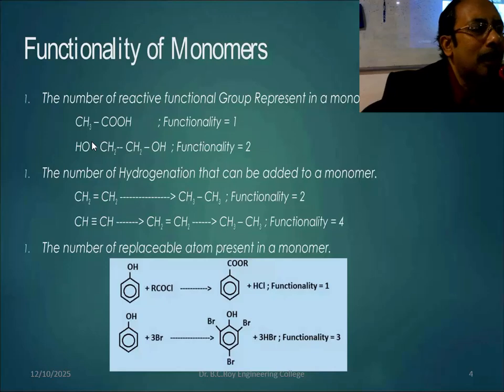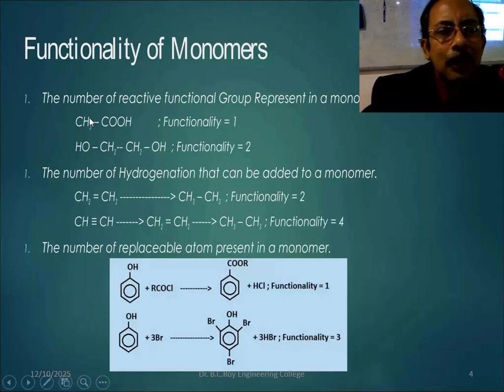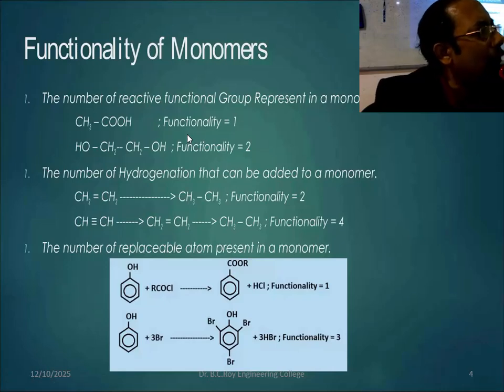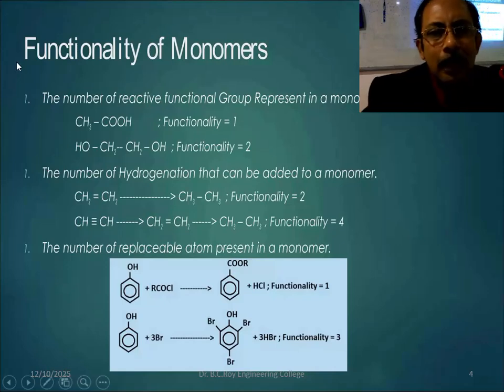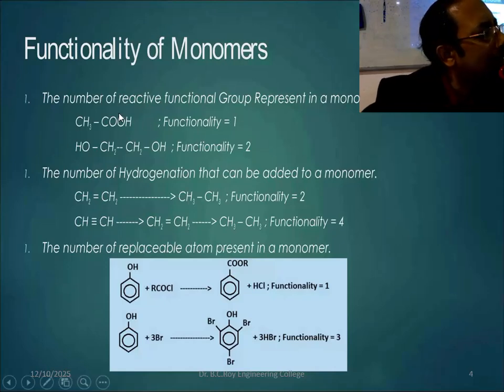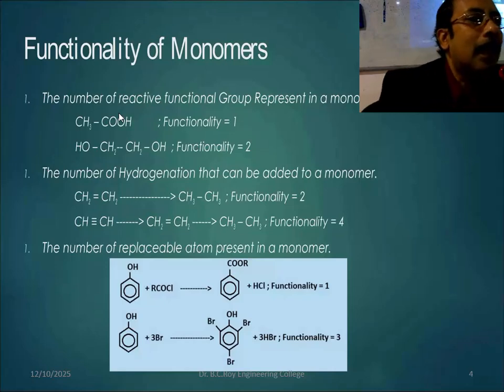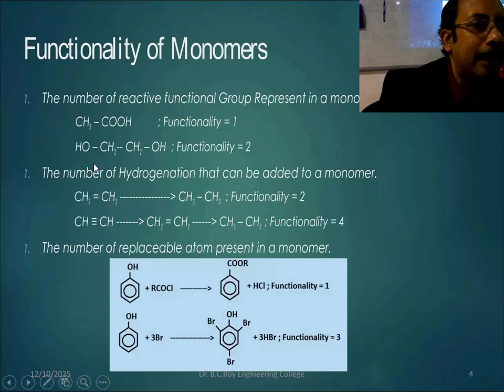Okay, it's a very, very simple idea. Because you don't have both hands, right? Only one hand on one side, one valency. So automatically that will be filled up and closed. So this COOH is doing a certain reaction and it is closed. You are giving PCl5 to acetic acid, you are getting CH3COCl, closed. You are not getting a polymer. But whenever bivalent molecules are there, with COOH at both ends, or NH2 at both ends, it can undergo polymerization.